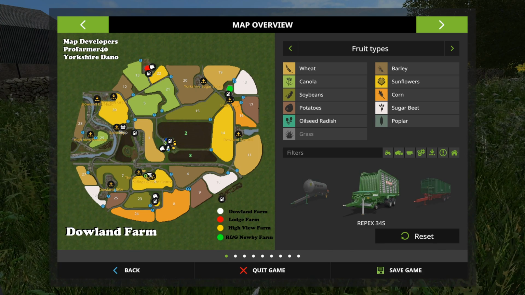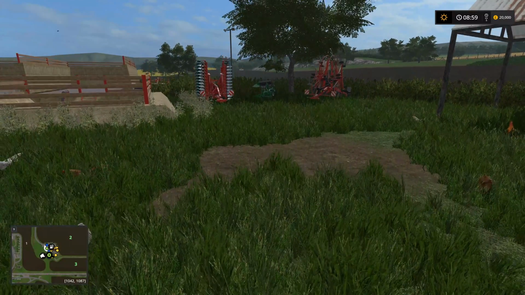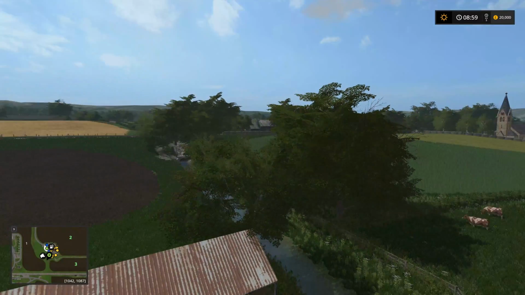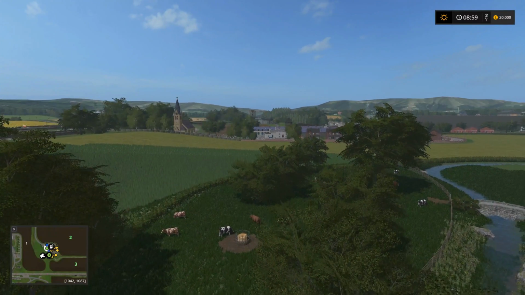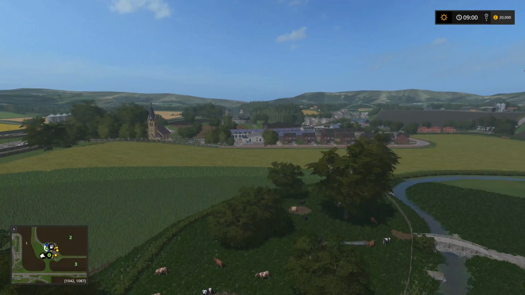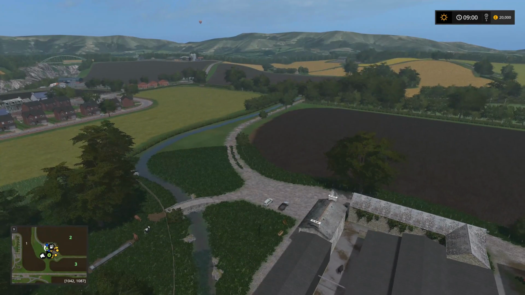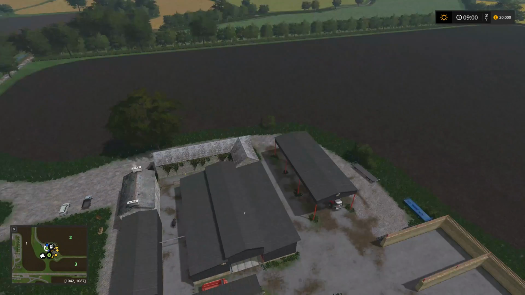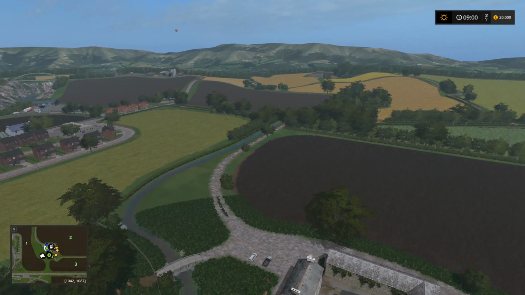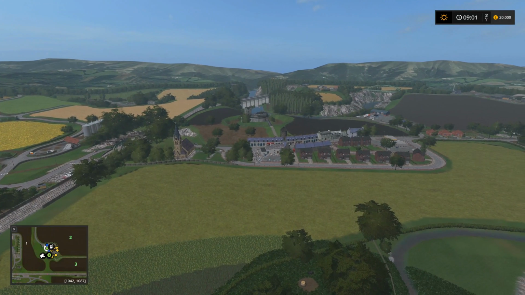I want to see the sheep. Okay, let's take to the air and have a look around from the air before we finish up. So it's a very beautiful little village. We are looking over that way at the village. It's a very beautiful countryside actually that's being laid down. This is actually really nice looking. Visually it's impressive. Very good.